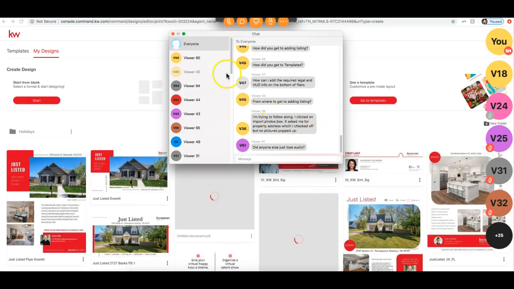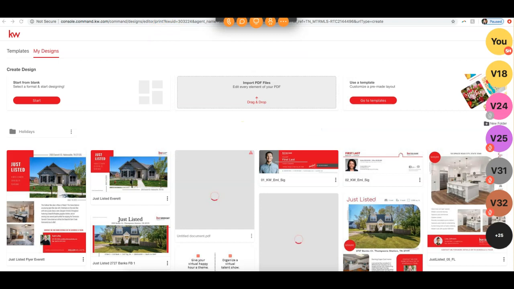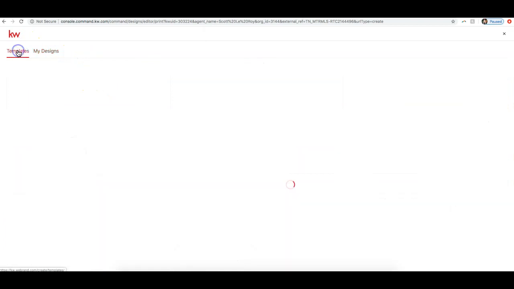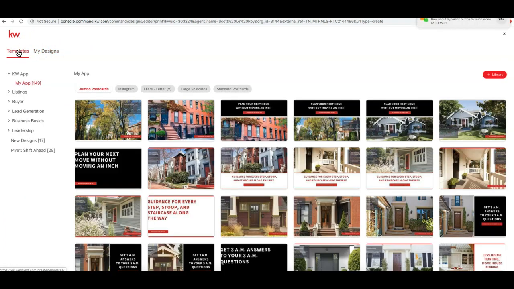So for some of these, that's a great question as well, depending on how new the listing is, I think it can take some time for some of those to add in. But I know sometimes in KWLS I have seen listings in there multiple times. When I added in the listing I was working with, it had an older version that was expired with different photos. And then I have seen where it has the listing in there again without the photos.